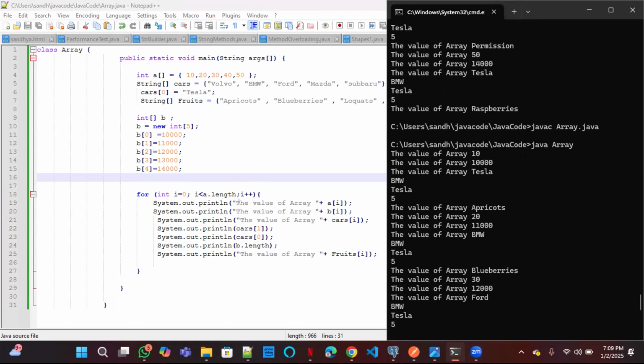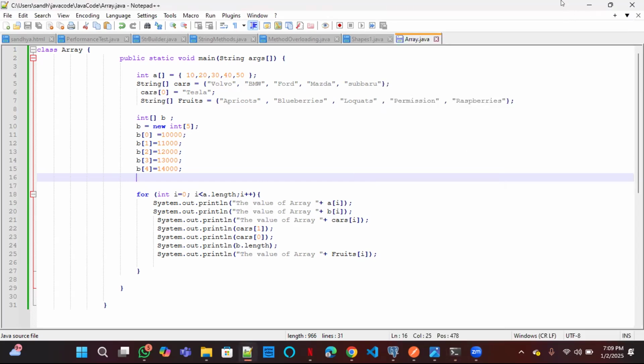It has to print till the end of the loop. At the zero location you have added Tesla. It has changed. If I give cars of one, then the array will start from zero, right, sir?